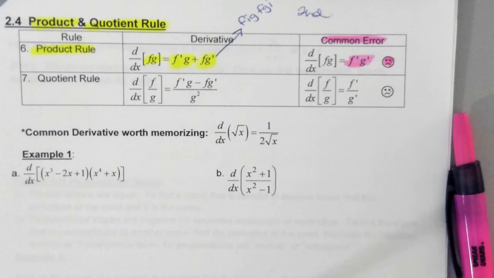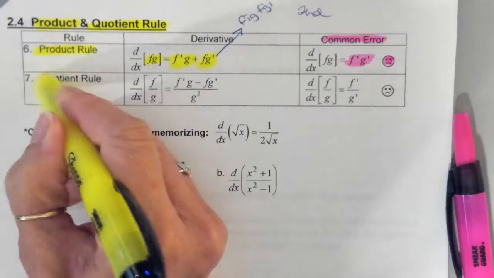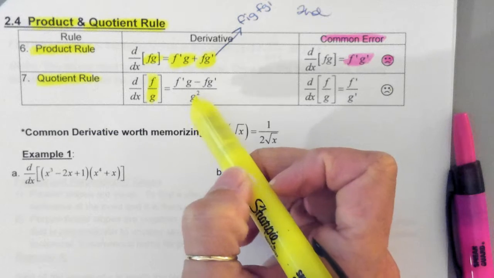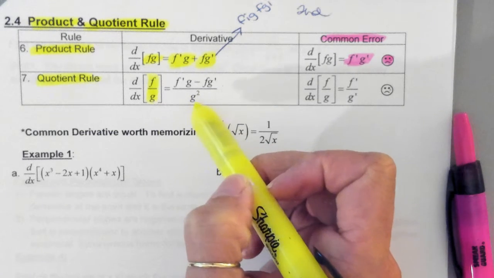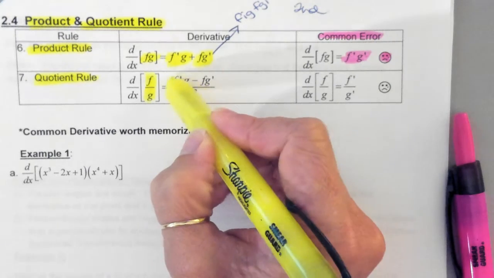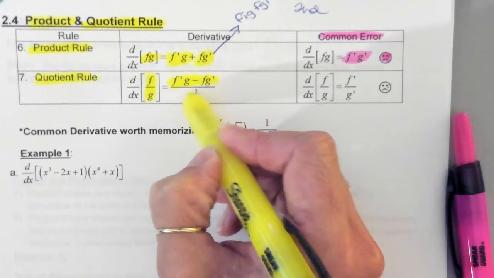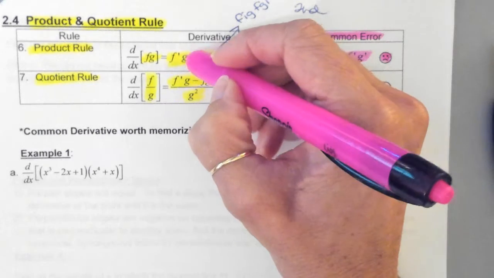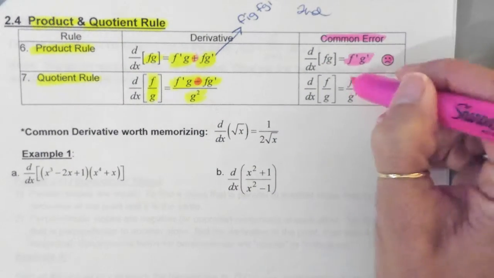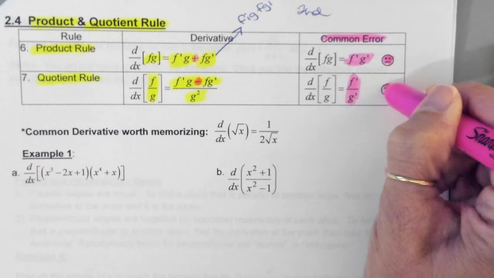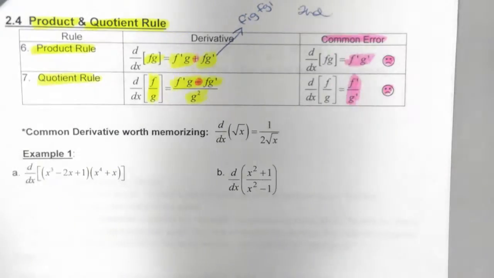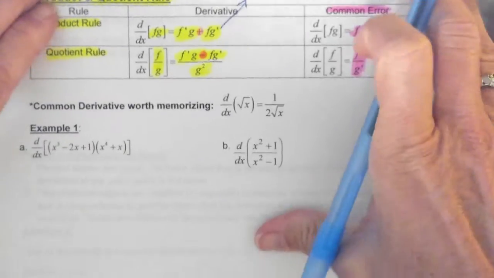Alright, quotient rule, which we are going to practice when you are taking the derivative of basically a division problem. This is a quotient. This is one that oftentimes people forget. I always forget the G squared in the bottom. Let's try to make sure we do not. So again, it's F prime times G minus F G prime divided by G squared. The biggest thing is that one is a plus and one is a minus. This is also a bad error here. Let's try not to make that mistake as well.